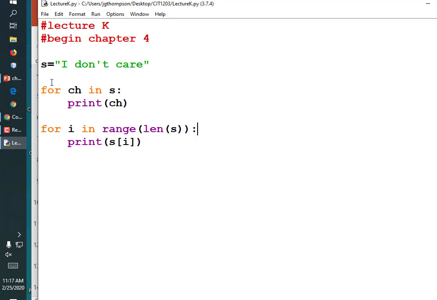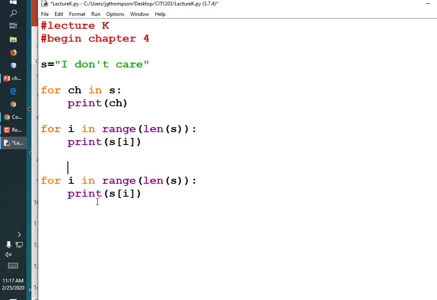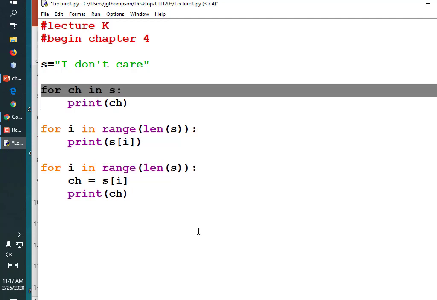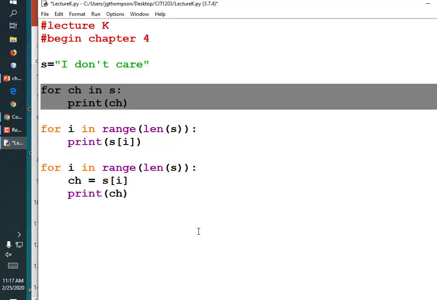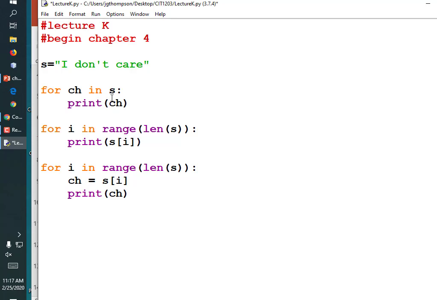If you wanted this loop to look even more like this one, I don't know why that would be the case, but we could have stored that variable like this: ch is equal to s subscript i, and then print out ch. And if you compare that third one that I made by copying and pasting and that one, you can see what it's doing. It's copying each letter that's in the string into a temporary variable called ch. See, that's that copy, and then it does something with it.